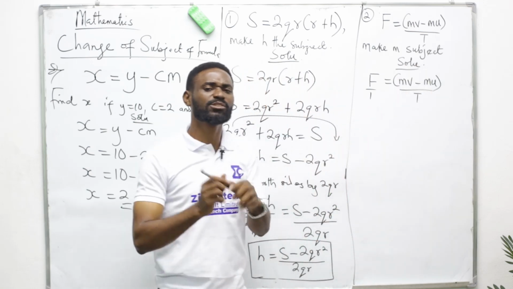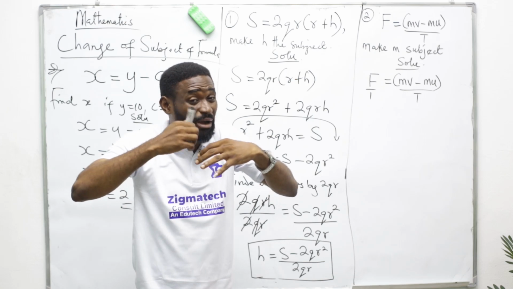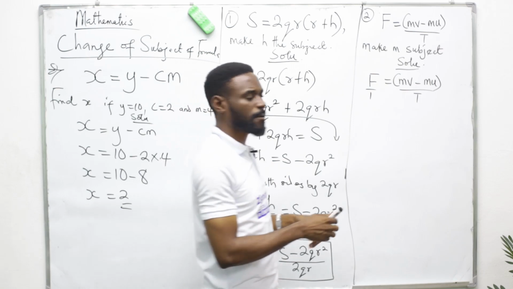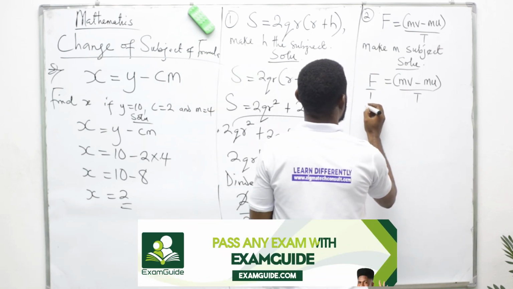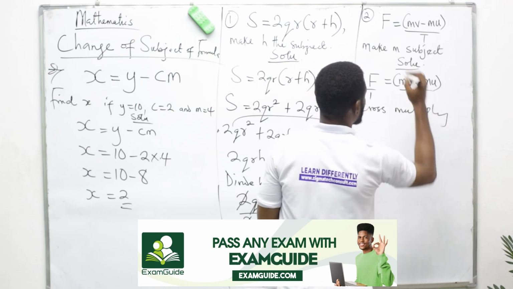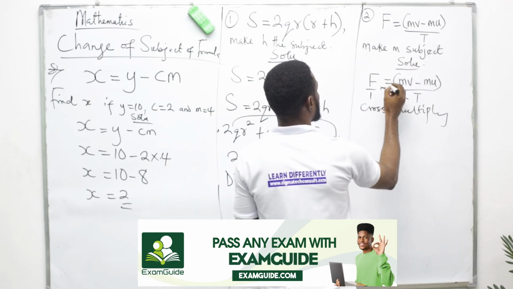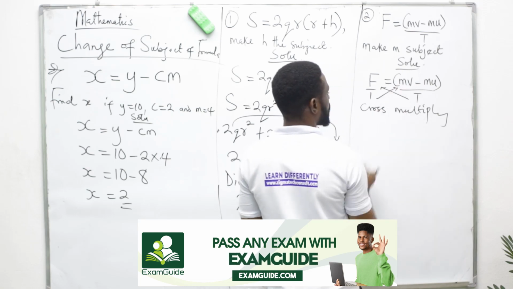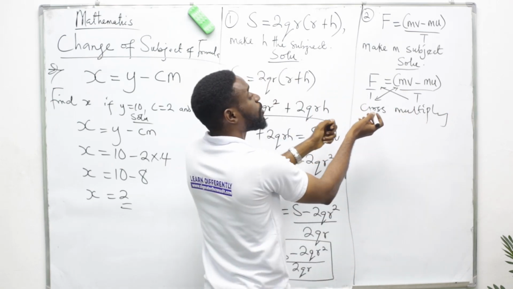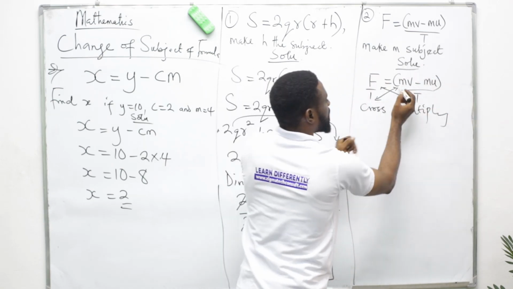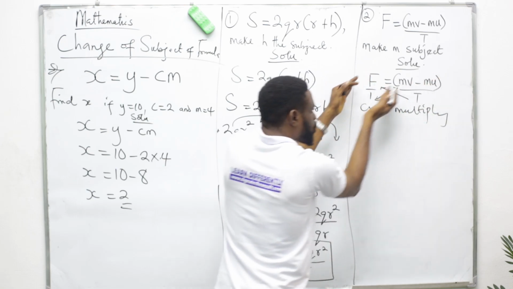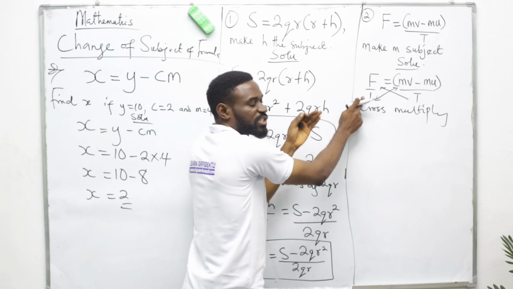Like I said, any mathematical expression that you will maneuver to make sure that you have what you want to make subject on its own, do it, okay? Step by step. So, cross multiply. This means this comes here, this goes here, okay? So this could come to this place, F can go to this. So I want to do this whole thing, MV minus MU times 1, which is the denominator of this side.